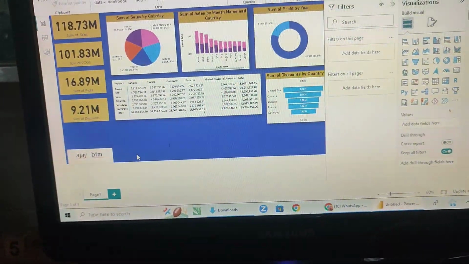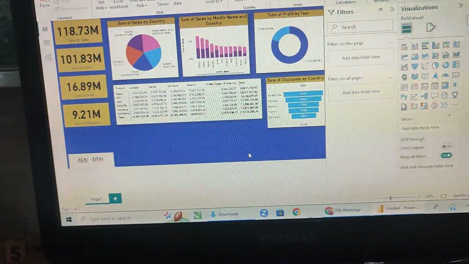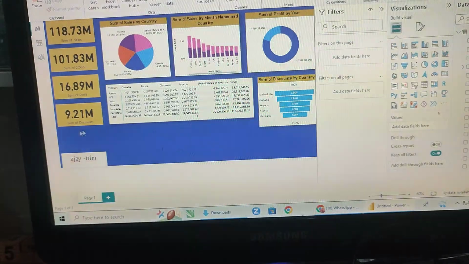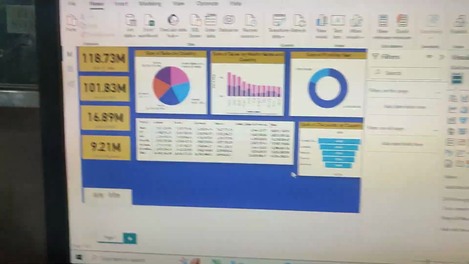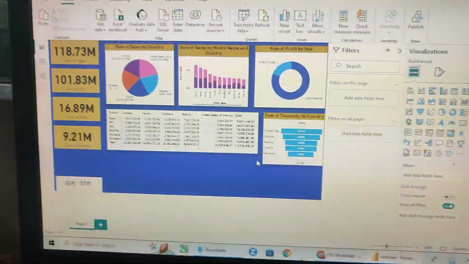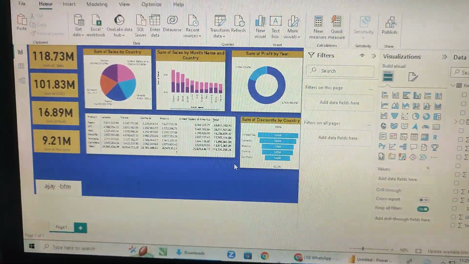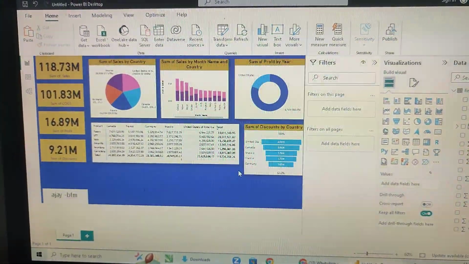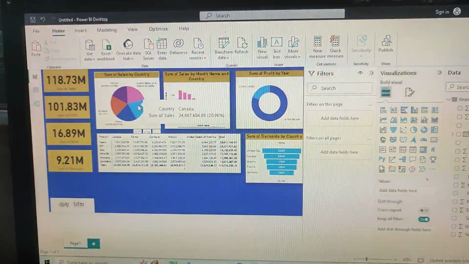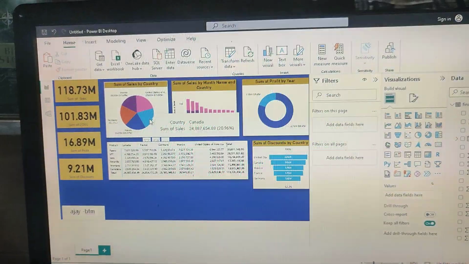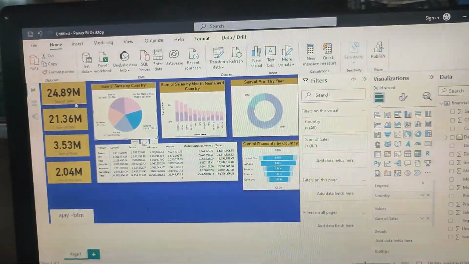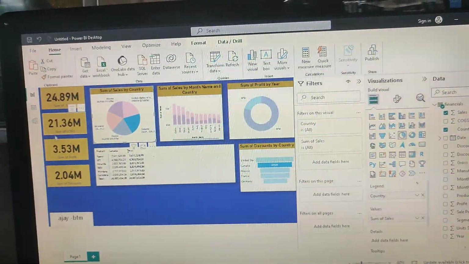The second thing you want to have here, there's a space, you are going to also put something called a slicer. Now this particular dashboard will also help you, that if I click on any of these charts, let's say I click on this Canada country here in my pie chart, see your data automatically changes at every place.